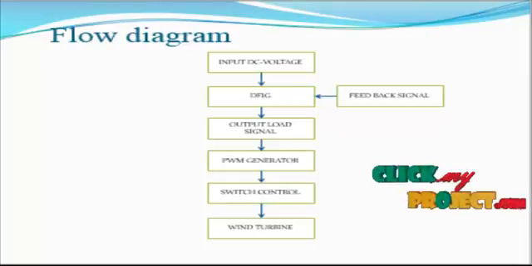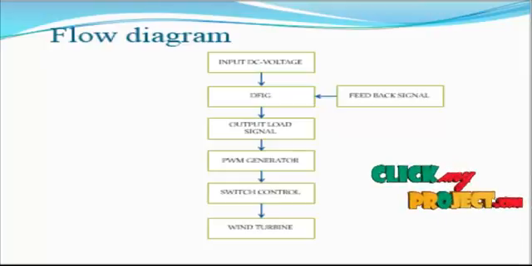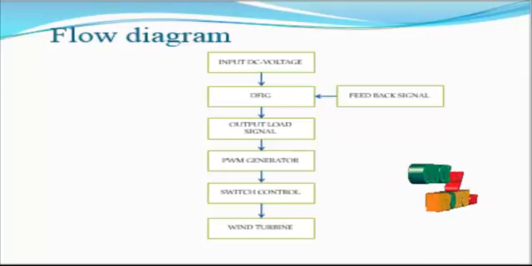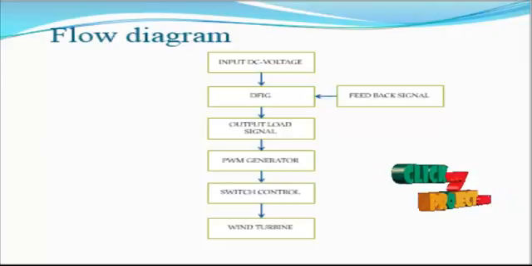The DFIG based wind turbine power system is considered in this work. The DC motor is connected to the DFIG through a gearbox with increased torque and lower speed. For the DFIG, the stator is directly connected to the grid while the rotor is fed through back-to-back power converters.